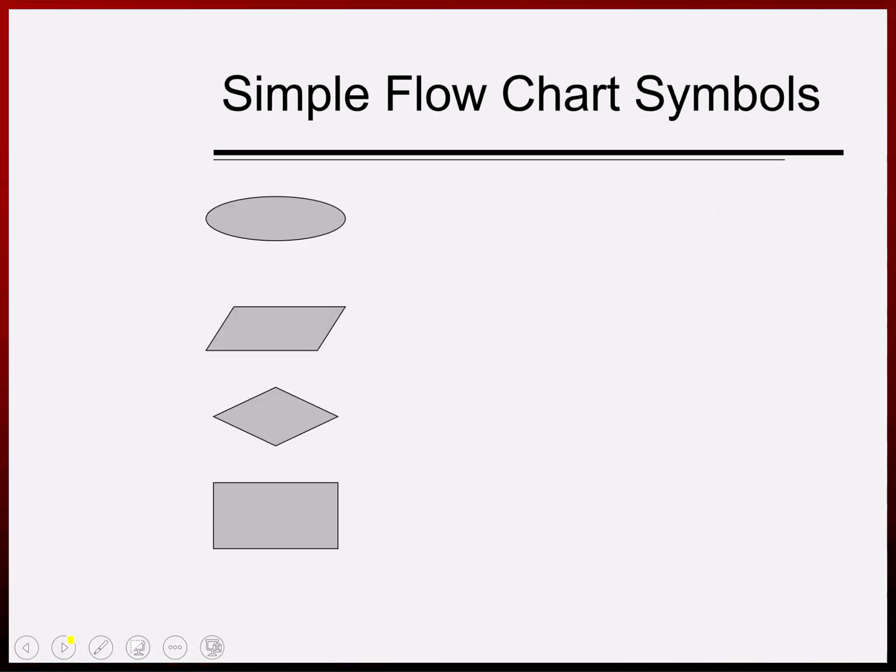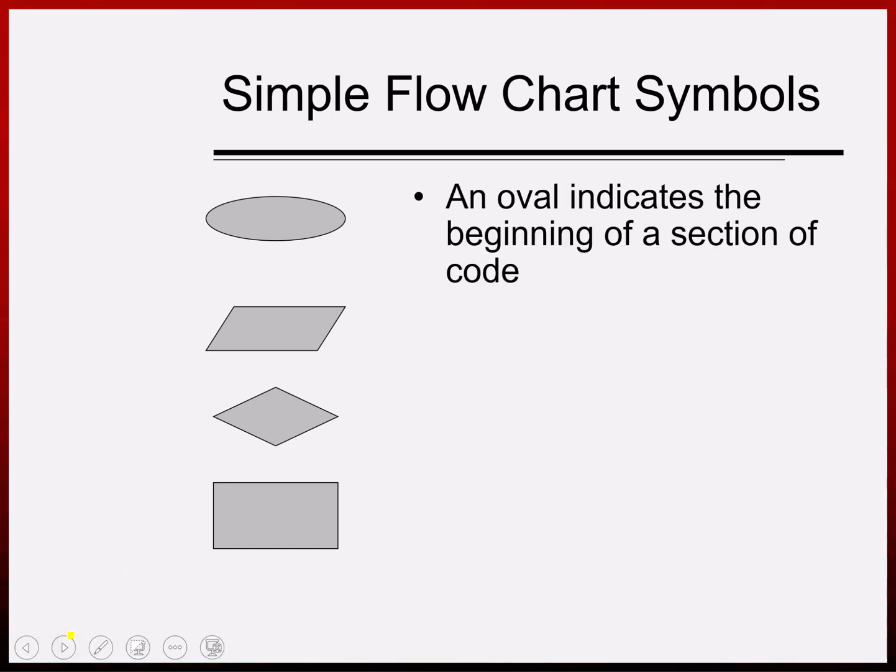So let me show you some rules when you're doing flowcharting. Some simple rules and simple symbols that you have to follow. You have this oval, you have a parallelogram, you have a diamond, and you have a rectangle, and all these stand for something when you are coming up with a flowchart, and you just have to remember these. Okay, and it's used commonly across not just programming but engineering disciplines and other disciplines to come up with flowcharts to visually present what you want to do.